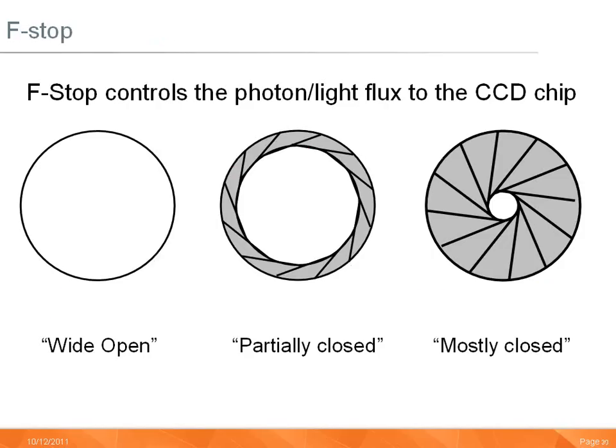The f-stop setting controls the opening on the lens. The f-stop control in the software reads at the extreme ends O for open and C for closed. The figure here shows the lens aperture at open, partially closed, and mostly closed settings. The more open the aperture, the more light the system will detect. This also sets a narrow plane of focus. The more closed the aperture, the less light the system will detect. This sets a broader focal plane, which is sometimes desirable because it can provide a crisp image quality.